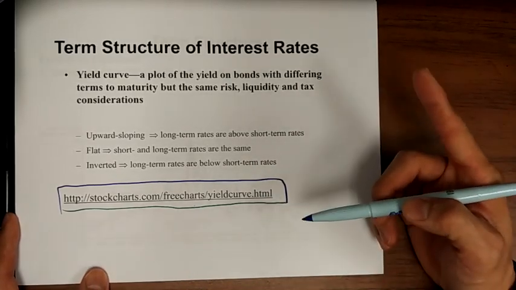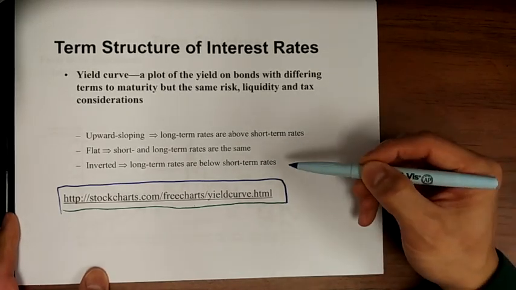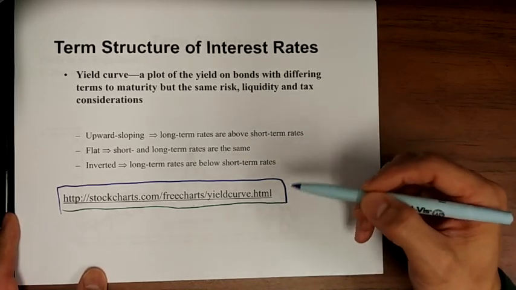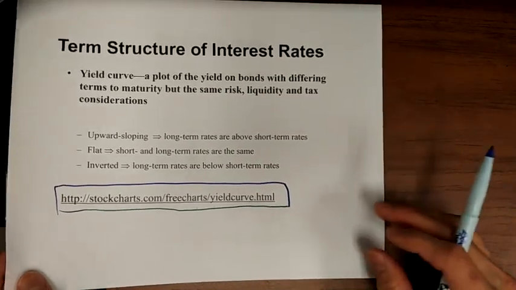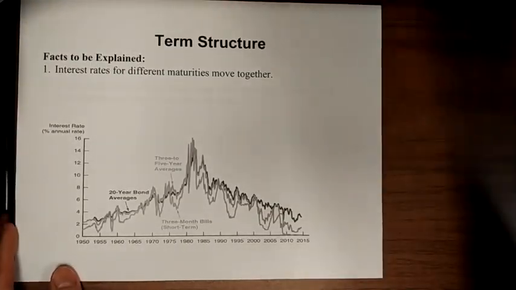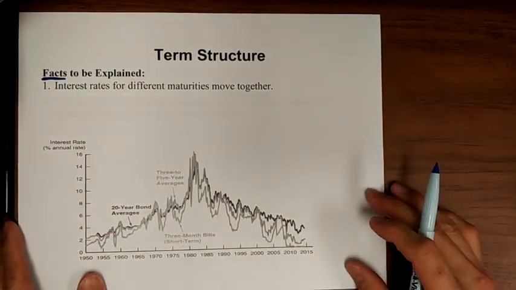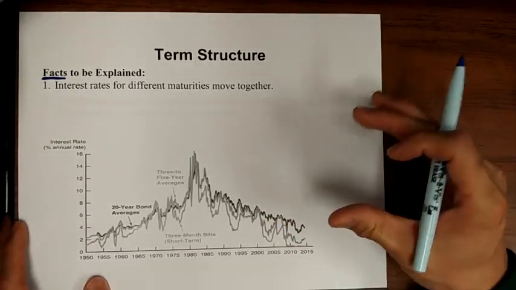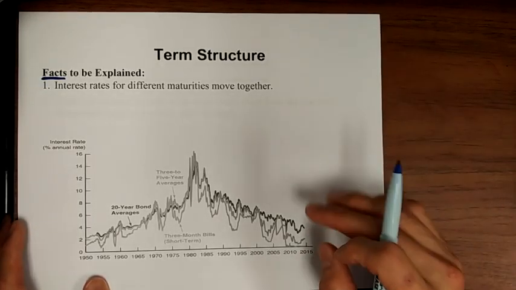And that's just one bond market. How many bond markets are there? Tons. You have US Treasury bonds, you have GE bonds, you have Microsoft bonds, you have McDonald's bonds. There are many, many bond markets out there, and we just saw one. What we want to learn from the observation of the yield curves are three facts that can be summarized by all the yield curves, tons of yield curves, millions, zillions of yield curves that we observe on the market. There are three general facts.